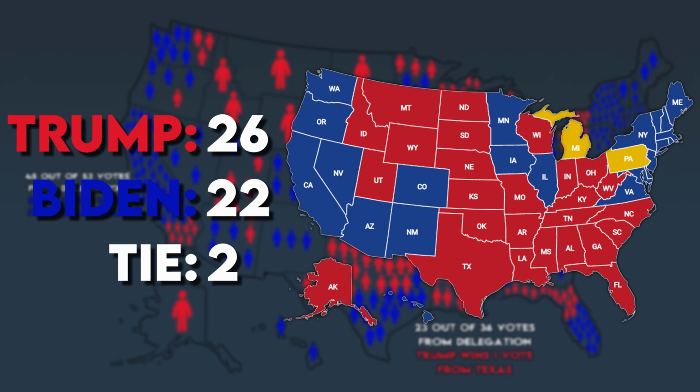If both candidates fail to receive at least 26 votes, the House will be forced to start over until a candidate has received at least 26 votes. Keep in mind that this is not how it would turn out in the event of this actually happening. This is just an example of how the system works.